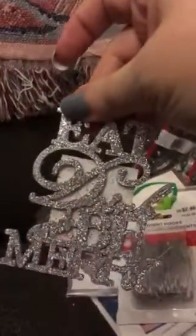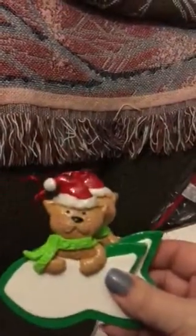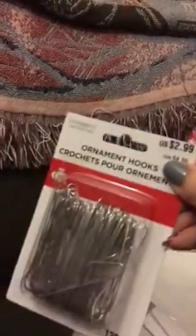Eat, drink, and be merry. Happy holidays. Another eat, drink, and be merry. So all those little wooden pieces I got. Two of these teddy bear ornaments. These metal ornaments, one that's shaped like an ornament and two that are round. Ornament hooks, one pack. These mirrored ornaments. Three of these fringe, one in orange, one in purple, one in blue. More mirrors.